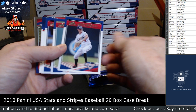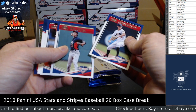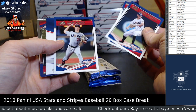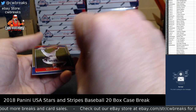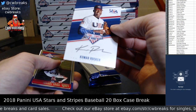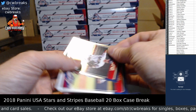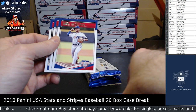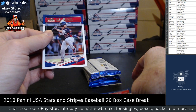So Landon Marceau, Mark Vientos, let me try again. Mark Vientos, Ethan Hankins, and a Kumar Rocker Auto. I actually have one of these from my box. 404 out of 499. Then we have Longevity Bryce Terang, Mason Wynn, Caden Grenier, Alex Boychuk.